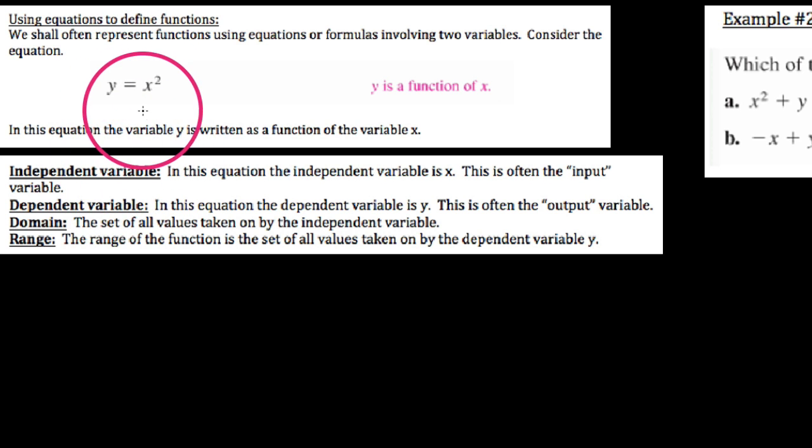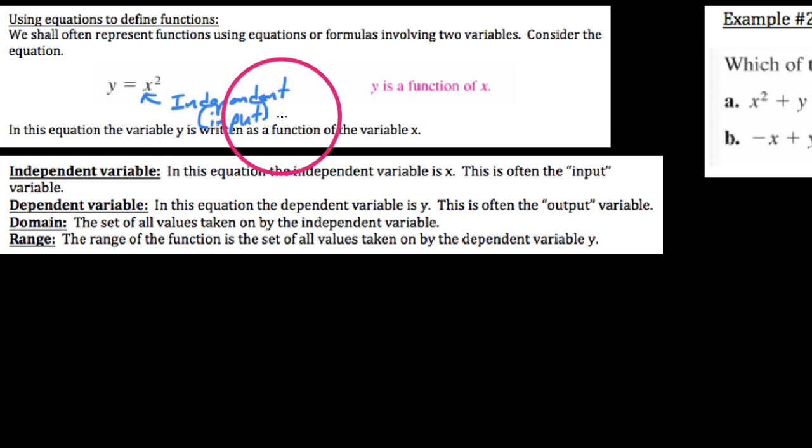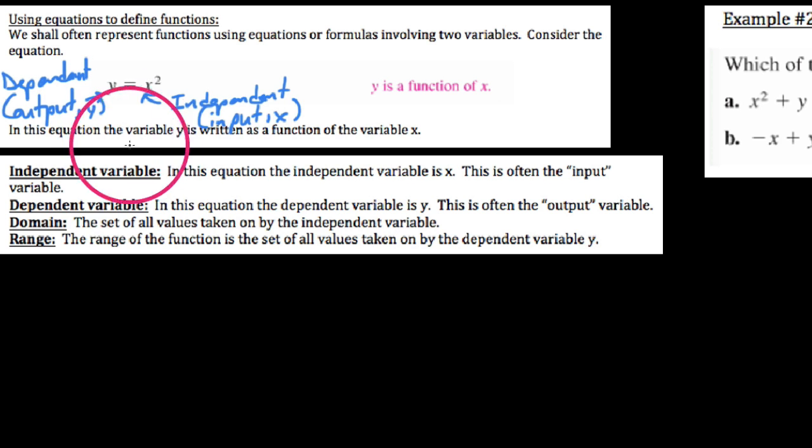So we're going to say that the independent variable, in this case, is this variable right here. It is often really our input variable x. So we'd say input x, okay? And we would say that our dependent variable would be what we get out of this function after we plug in a specific input variable. So this is dependent, but this is really like our output y, okay? So our dependent variable is often the output variable, whereas our independent variable is often the input variable. Now with respect to what we see up here, y is a function of x, where y is written in terms of x.